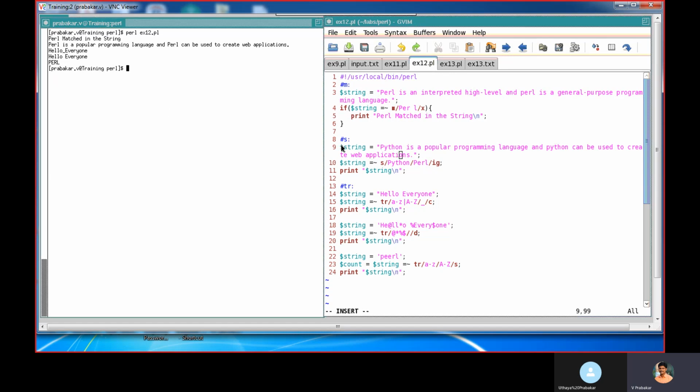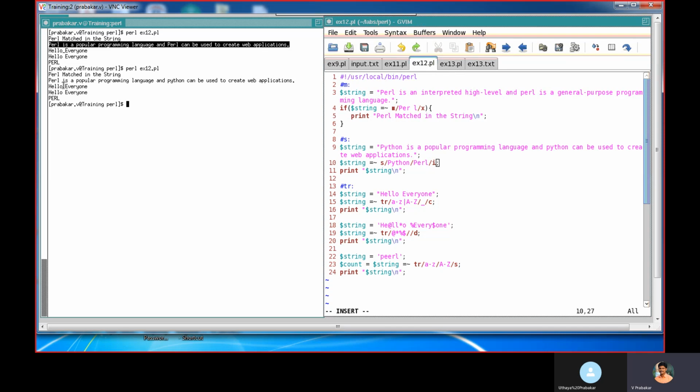Now for this condition, you see the output: Perl is popular programming language, and Perl can be used to create web applications. So everywhere Python is changed into Perl. If I didn't give this G, see only the first Python is changed into Perl.